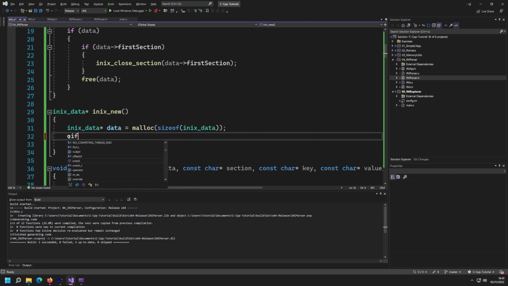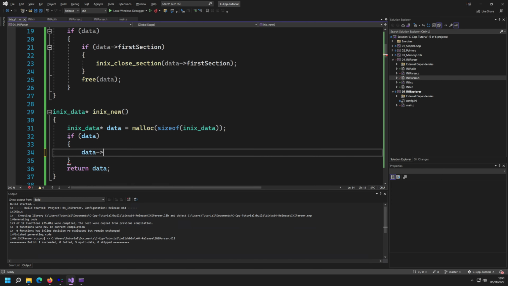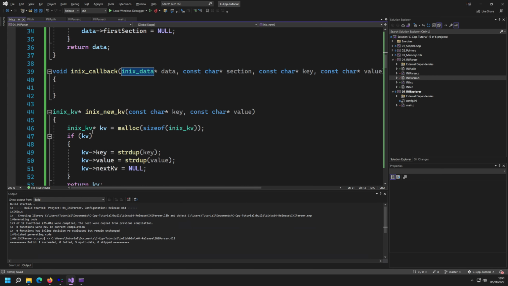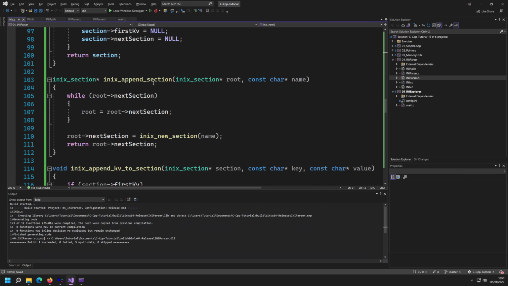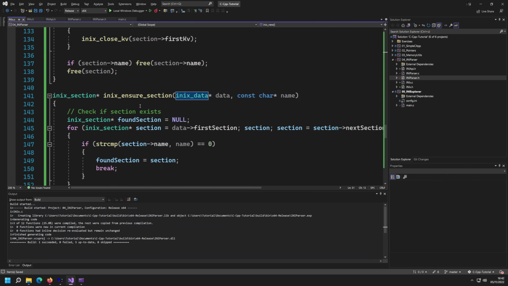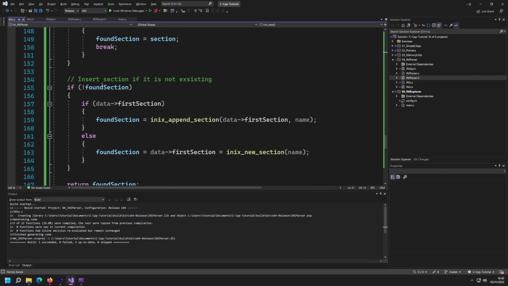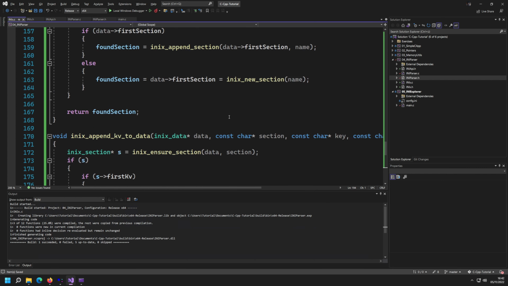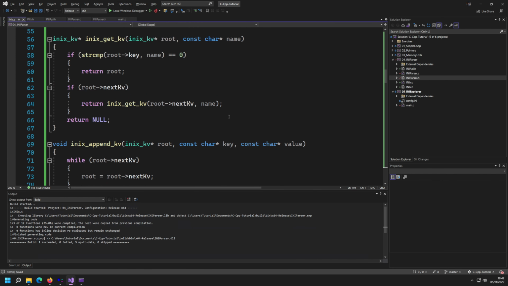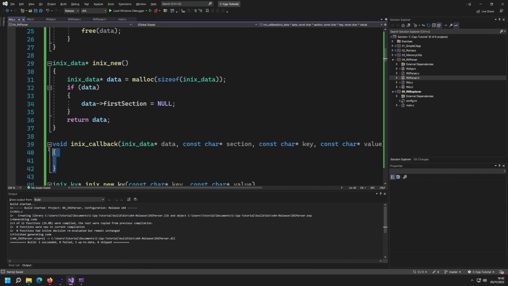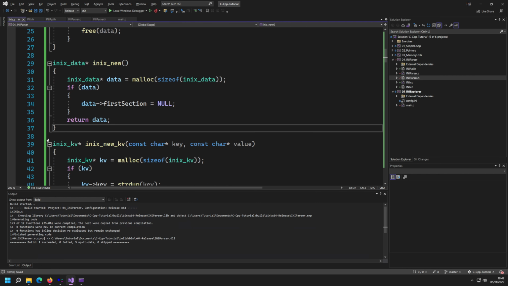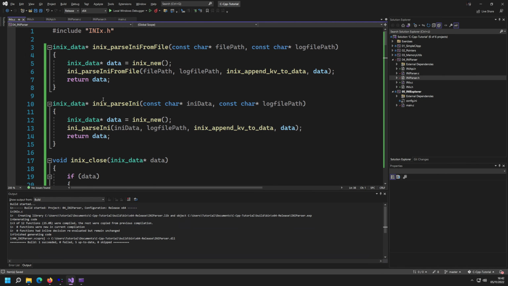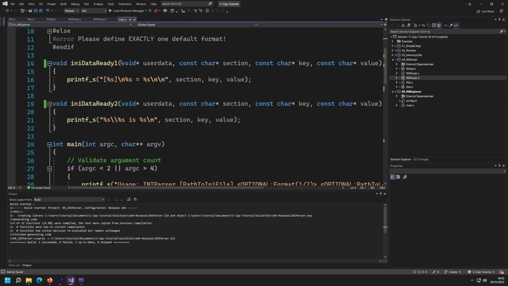If it's new, we want to make sure that data first section is equal to null. And actually, did my function check for null, the ensure section? I think, yeah, ensure section, found section, yeah. It was ensuring for new. So actually, this should now be everything that we need to DOM parse our library. Now we should have a proper DOM element if we parsed everything correctly. I have no idea if it works, but we're going to see.